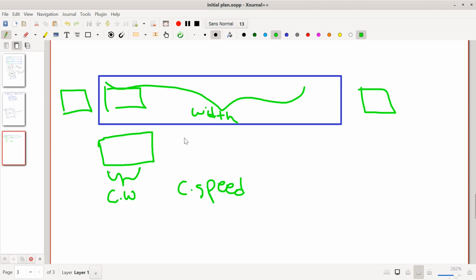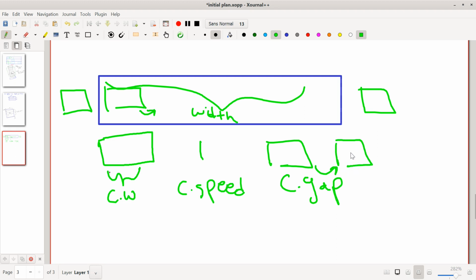And we have car.speed, which is going to be the amount we increment by every single frame. That's going to be, I don't know, we'll set it as 1 for now. We'll also have another variable for how many cars we want in every lane at any time, because we don't want to have a completely blocked lane. Although we could, I think we should have a gap between the cars. Let's call it c.gap, right? So that's going to be the distance between two spawning cars.